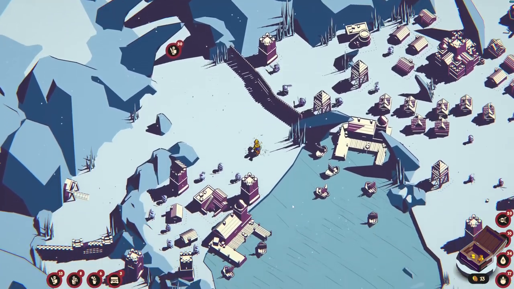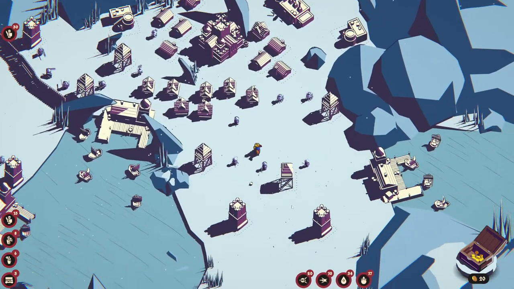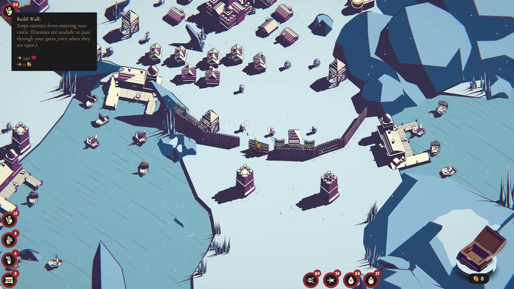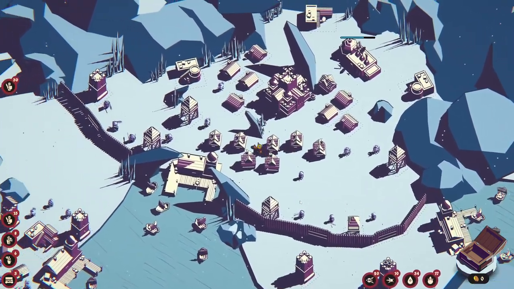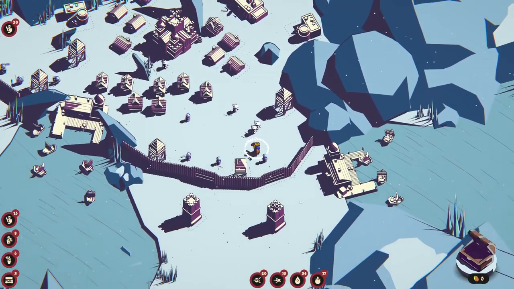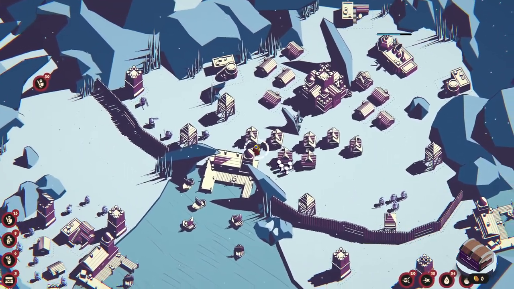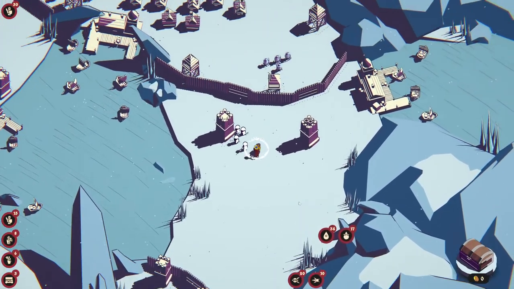No, not this one. Upgrade. I want to upgrade here for a hot oil tower, since that is just a bunch of units coming in. So, grab the archers. Put them here. Grab the lances. Put them, I think, down. Yeah, put them about here.